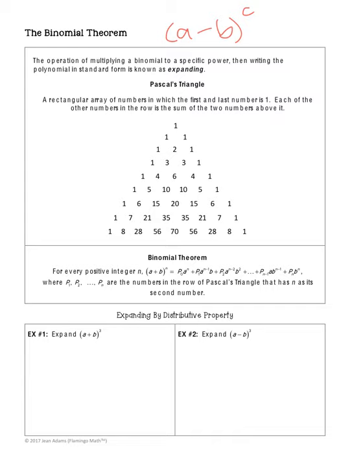So the binomial theorem is right here, and it just looks like a bunch of gobbledygook, to be honest. It's basically giving you the pattern within here of the Pascal's triangle. I never, ever, ever memorized this. I just use Pascal's triangle. So let's go ahead and name our rows.